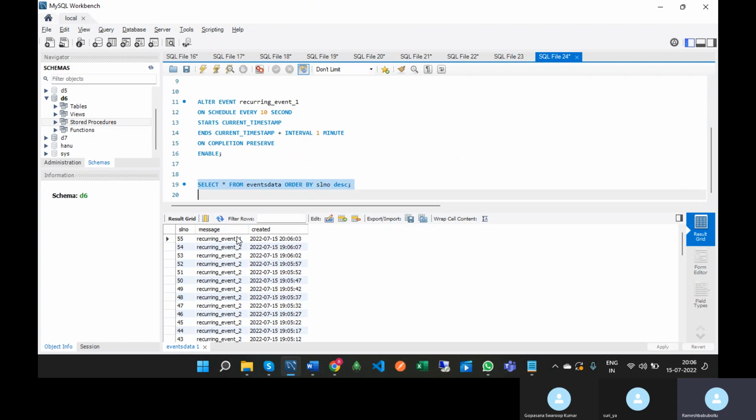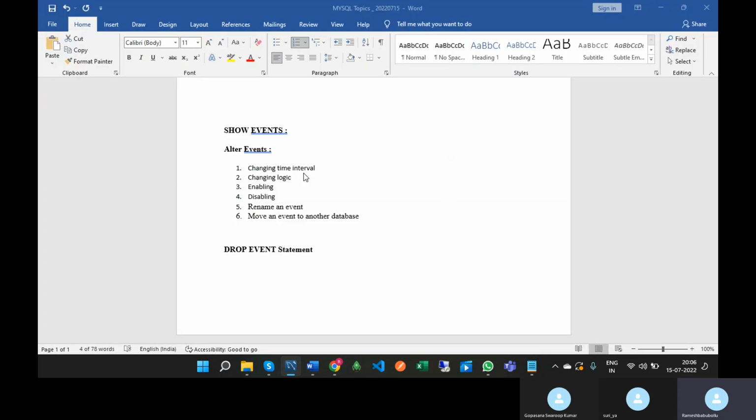See, recurring event 1. See this, 20.06.3, after you add 10 seconds, only after 10 seconds this event will be fired. Again 23 seconds. Now 33. Okay, so this is about changing the time interval.